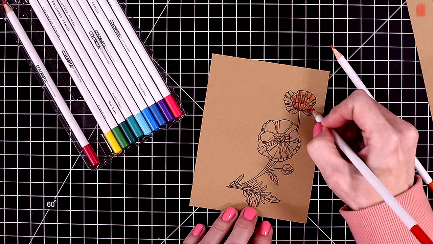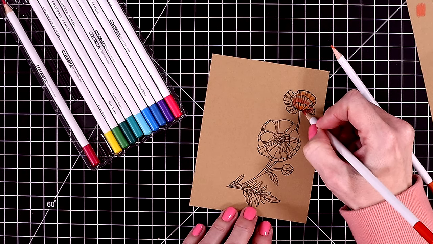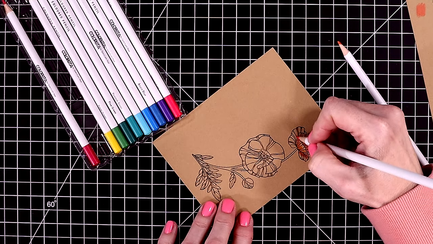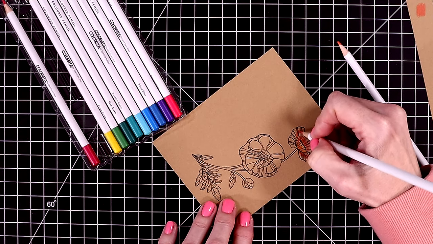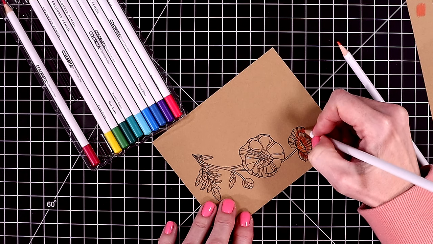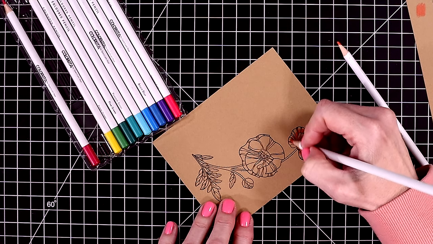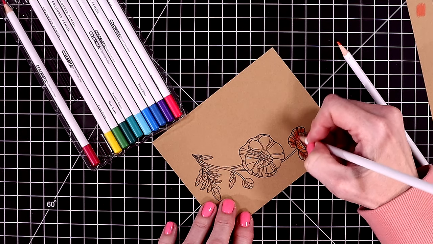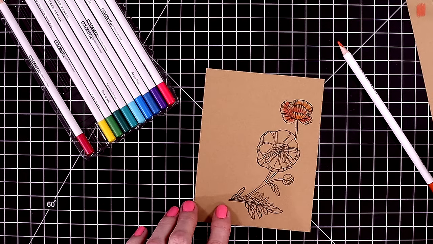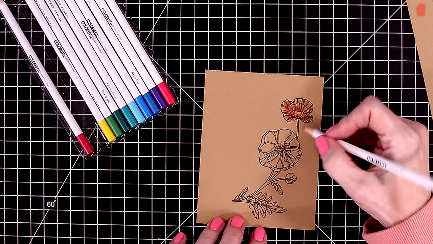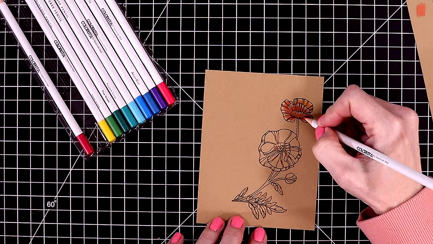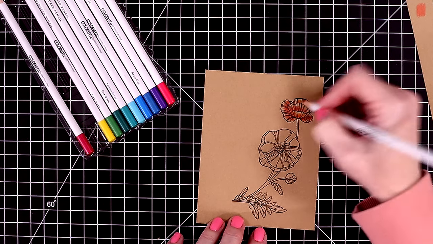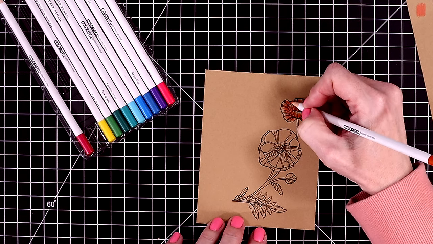And these pencils work really well on this nice colored pencil paper. This is a great little set for putting in the pouch that came in the kit and taking them on the go. So I'm going to be putting down a few layers. There aren't a lot of dark reds and light reds and different options in this set. I'm just doing the best I can with what I have. I do bring in a dark brown colored pencil from one of my other sets to color in the center of the larger poppy. I'll do most of my coloring off camera. There are two greens in this set, a light and a dark, so that was nice to color in the stems and the leaves with.